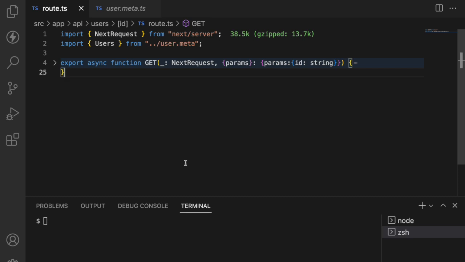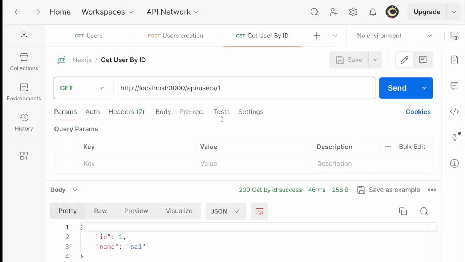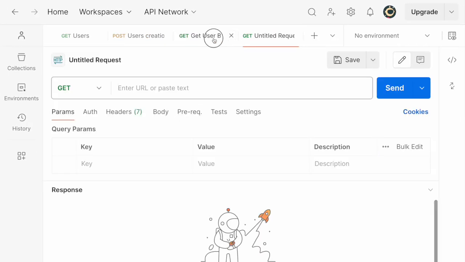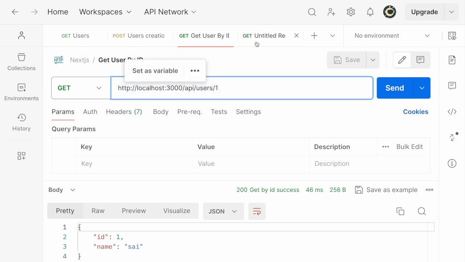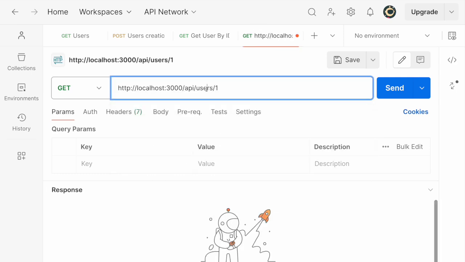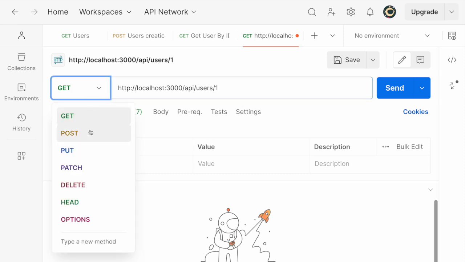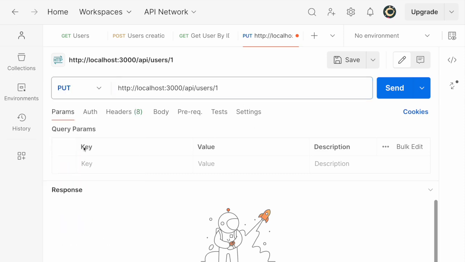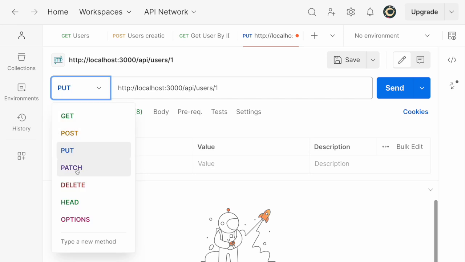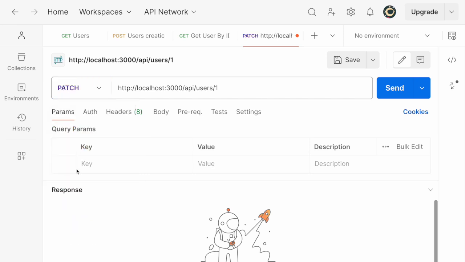In this case also, we need some parameter which is passed from Postman. So how can we do that? First thing, how the patch and put will work. Let me go here. I'll create one more request, just copying this request, and I want to update the user whose ID is 1 and update only one particular property. In that case, I can go with patch. We are doing only some updates.